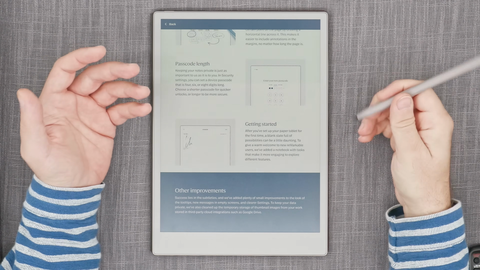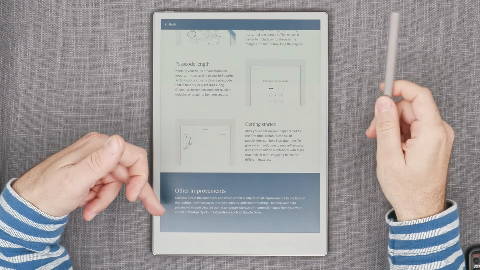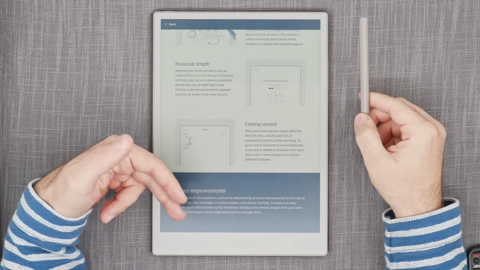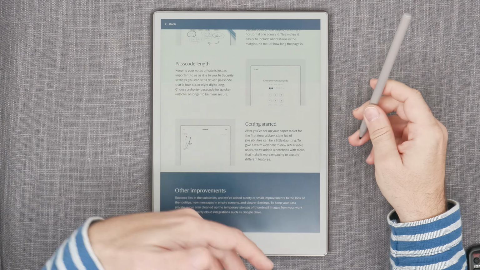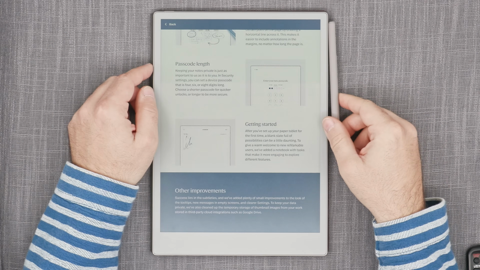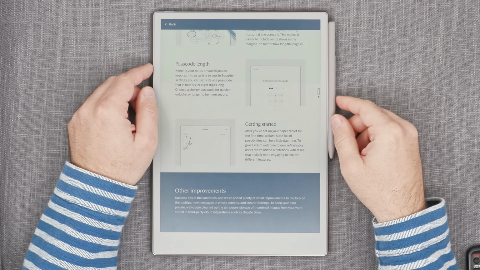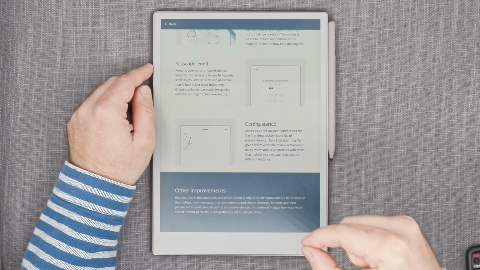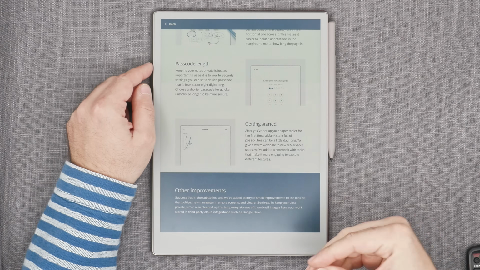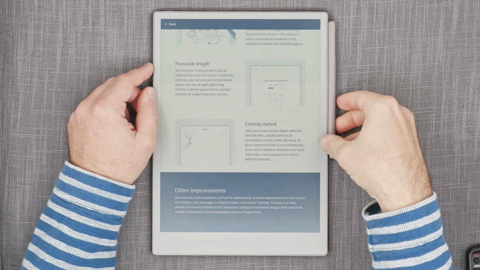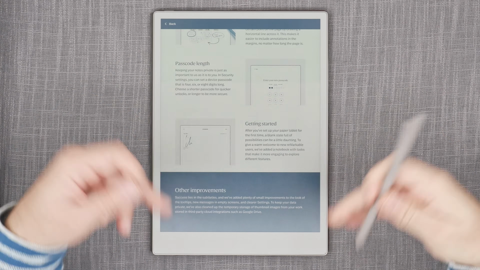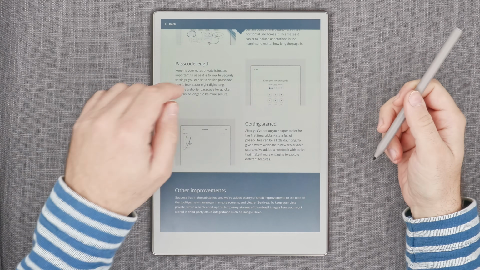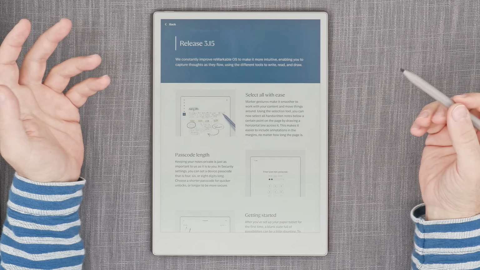So the customer response is not something that's been improved, but it is at least really good to see that they are reactive. When you expose something and bring it to their attention, if it's strong enough, then they do get to action. This is a really nice thing to see, that there's a definitive reaction to a privacy concern that had been raised previously, and that in the next update it has been resolved. So that's very, very cool to see. All right, so that's the overview of the release 3.15.